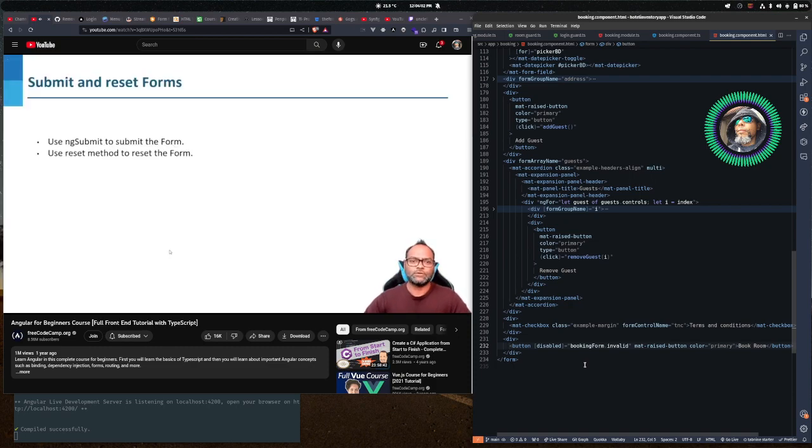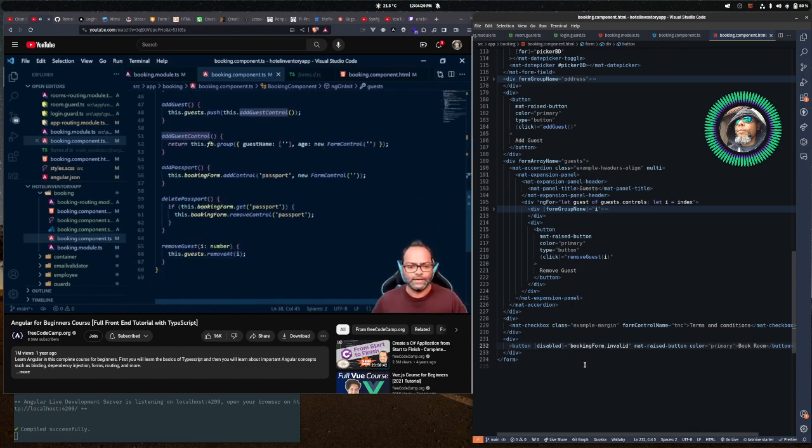So far we learned how to submit the forms, right? We also added the validation. Now how about reset? We have not seen that scenario. As of now, we know how to do reset. We already learned about it. If you remember, we did it for template-driven forms. So let's go back to the code and see how we can do it.